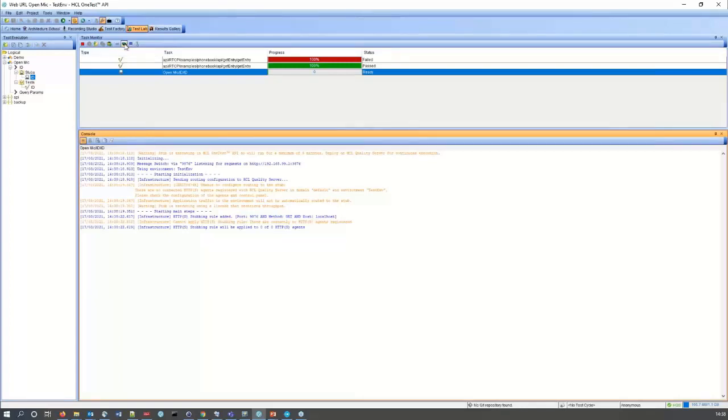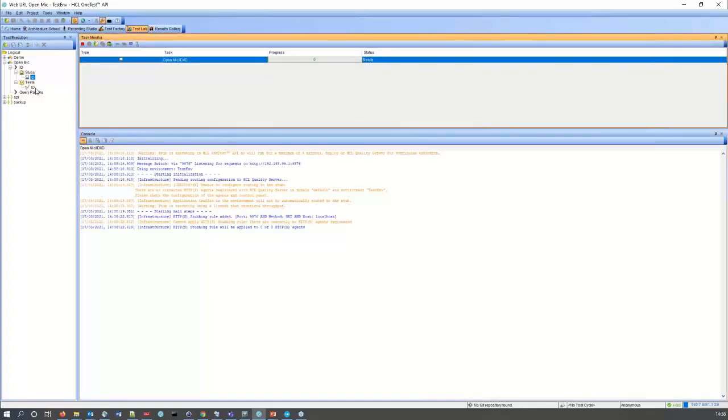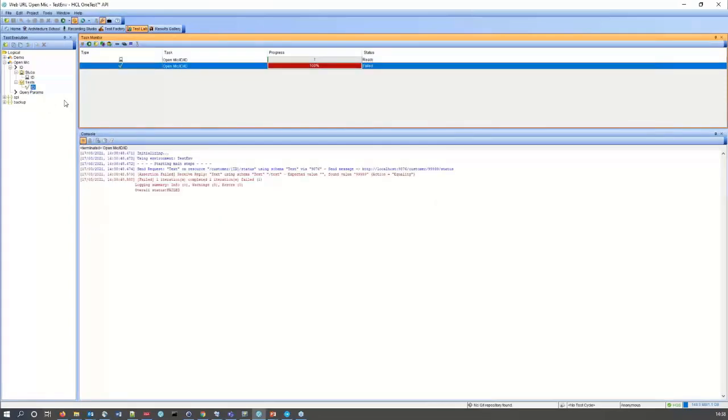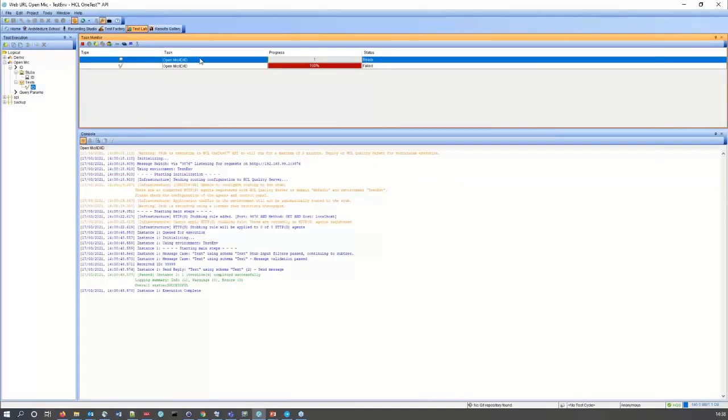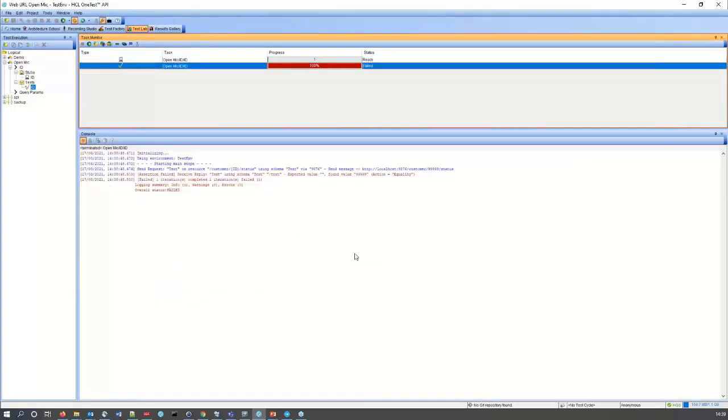Right, let's have a tidy up, and I'm going to run this test that we created earlier. Good news is the stub's taken a hit in a good way, and sure enough, it's printed out in the console the ID that it received. It sent it back to my test, which, don't forget, I hadn't configured to expect anything, so it's saying, well, you expected nothing, but you got 99999 back.